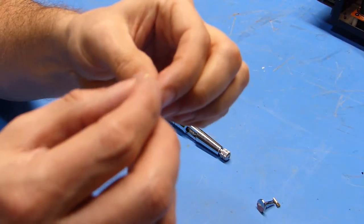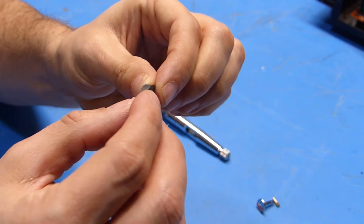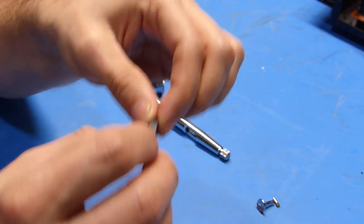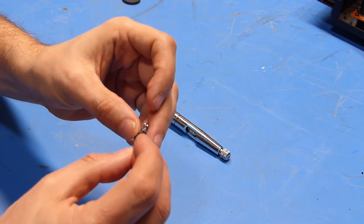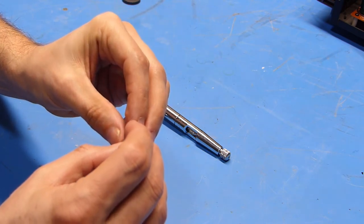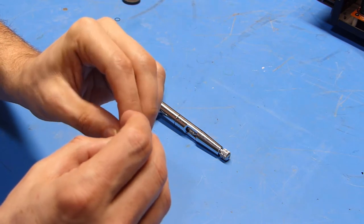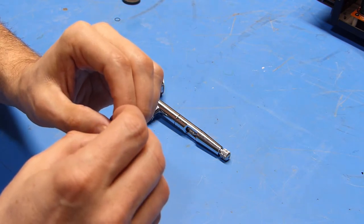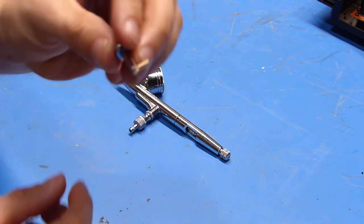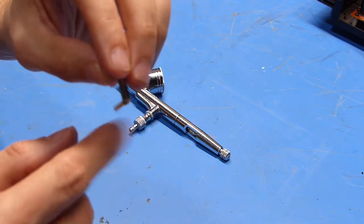You can see I've got it on this magnet, so I won't lose it. So let's first try and reassemble this, see if we can get it back together. So I've got the pin through one side of the clevis. I'll bring the brass piece up and try and line it up and then get the pin through the hole in the brass piece and then through the other side. So it looks like we have it. That's all there is really to it.